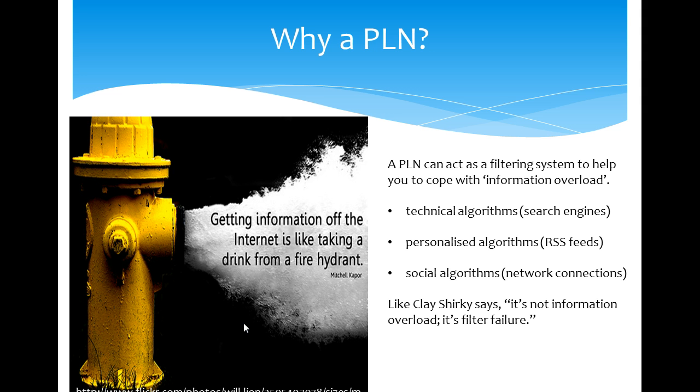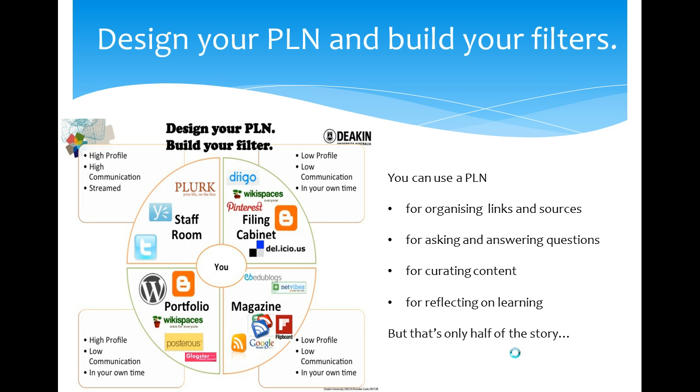Then there's the social algorithms, which come into play in network connections, and this is all the processes that you think about when you think, who can I connect with to help me find the required information? So as Clay Shirky says, it's not information overload, it's filter failure. So, design your personal learning network and build your filters.